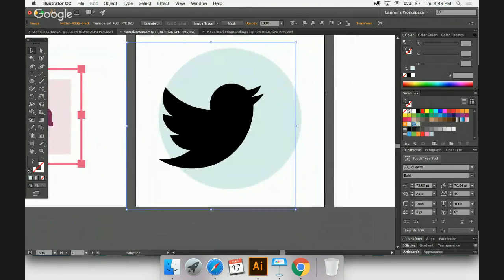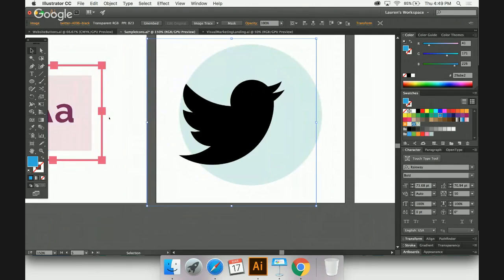Now, because this is an image and it's a raster image like I just talked to you about, it is made up of pixels. So I can't change the color. If I tried to come in here and select a blue, it's not going to change the color because it's an actual image and you can't do that within Illustrator. They have to be vector shapes, and I created all vector shapes by using this tool panel here. But I can change it into a vector trace by a little trick called image trace up here.